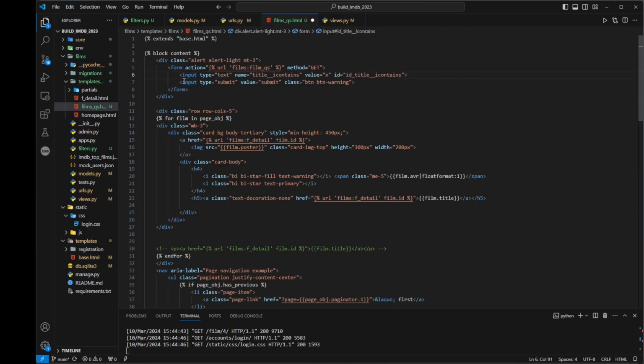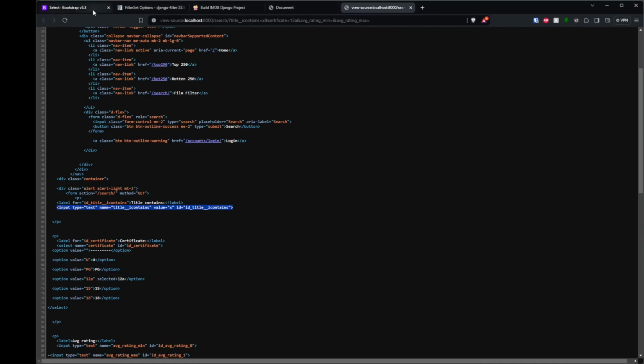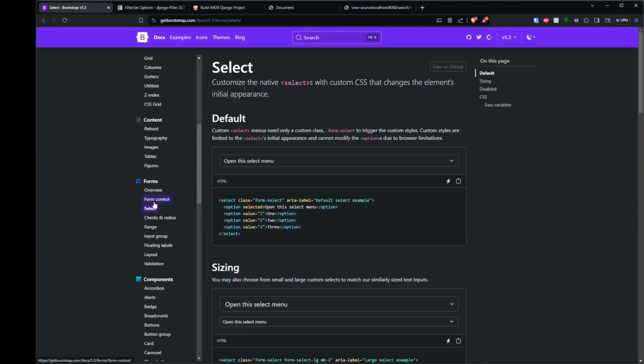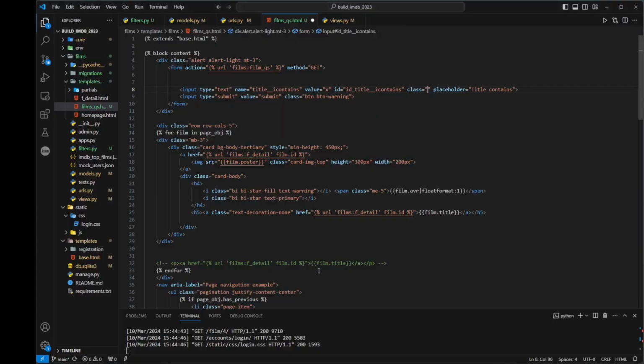Boom. In fact, I'll do one other thing. I'll come back in a second. So I'll say title contains, and I want to give this a class. So I say class, and I also want to say placeholder. So the placeholder is title contains. So that will be written inside. And where we have class, again, I just want the example from Bootstrap, and I always forget. I think it's just form control. So any form label, form control. So I think if I take that, that will bootstrapify it a bit more.